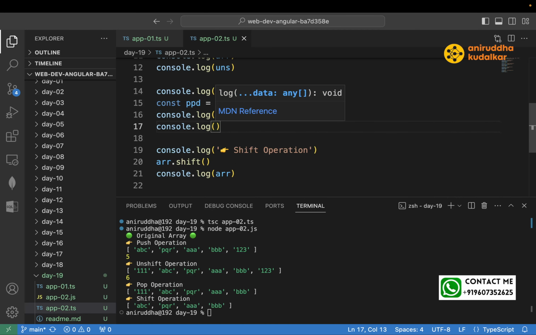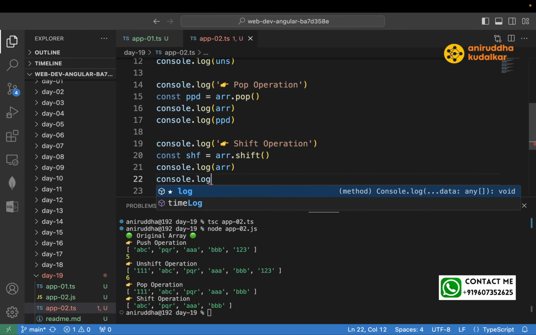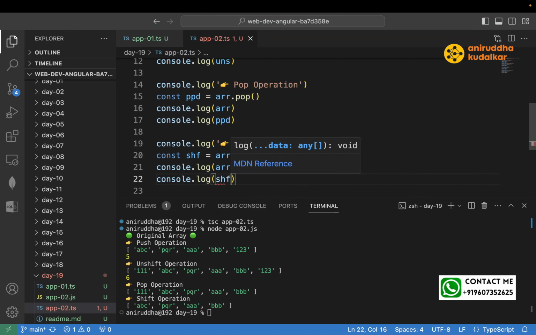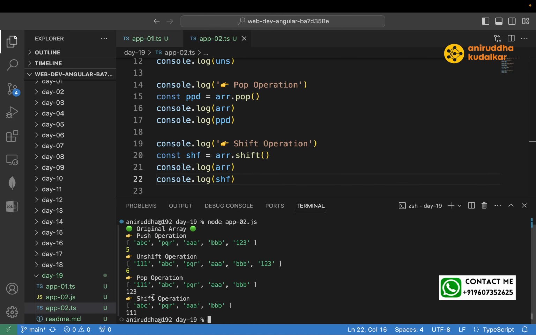These are interview type questions. Const shifted, console.log shifted. These things, can you see?